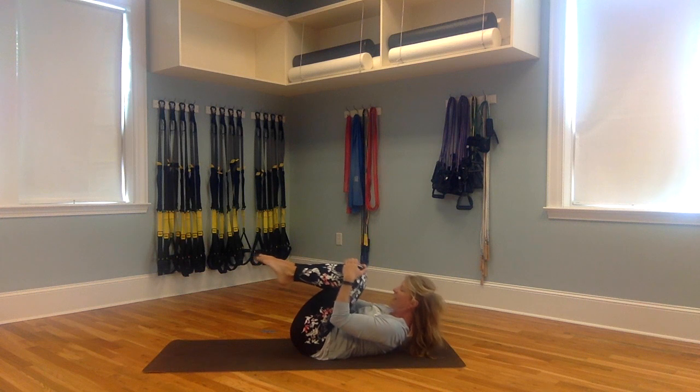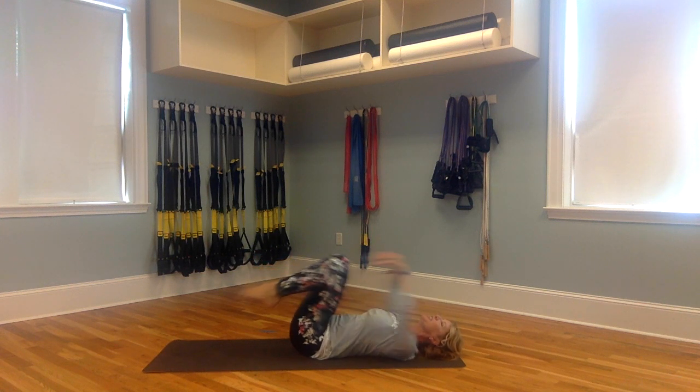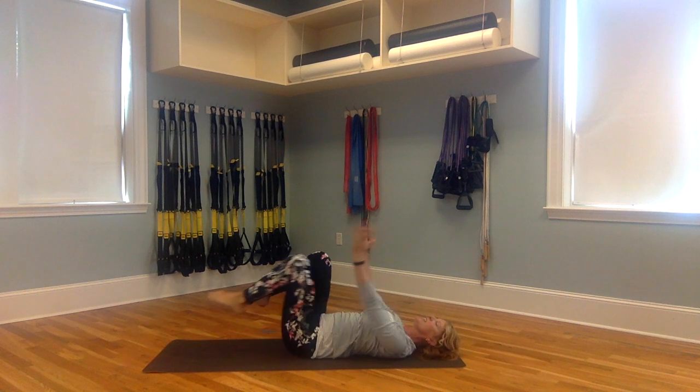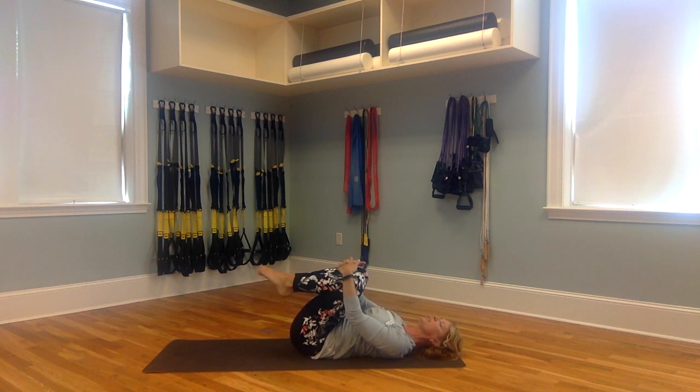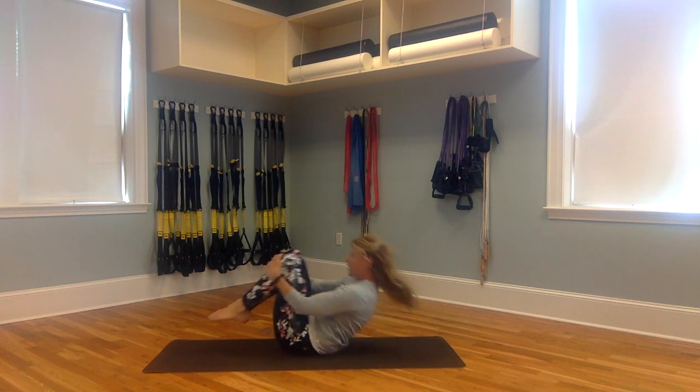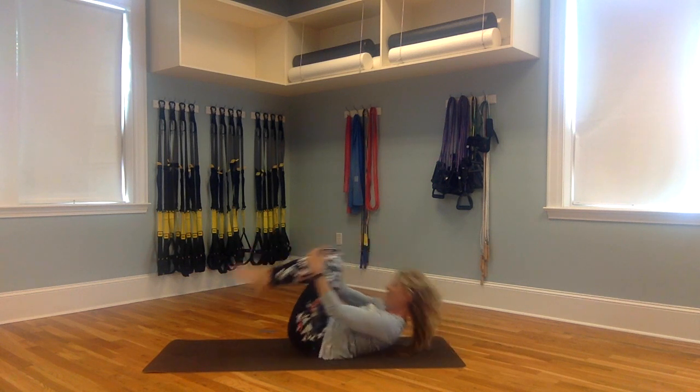Knees in, head, nose to knees. Lower it down. Good. Stretch your whole body long. Fingertips and feet reach away. Big breath in. Good. Take your knees in again. You can just push yourself up to a seated or curl yourself up, rocking and rolling. Rolling like a ball. Come up to seated.